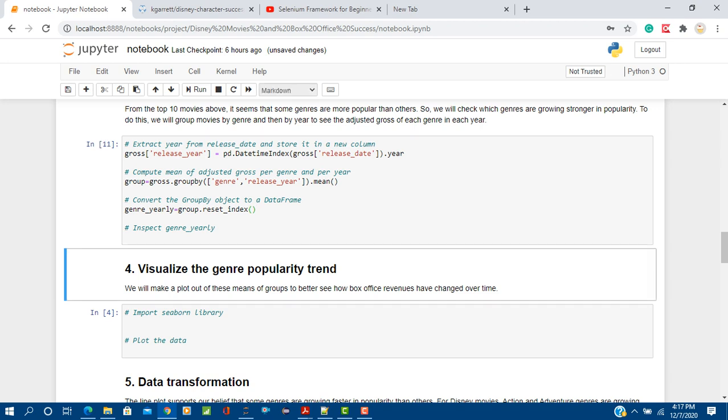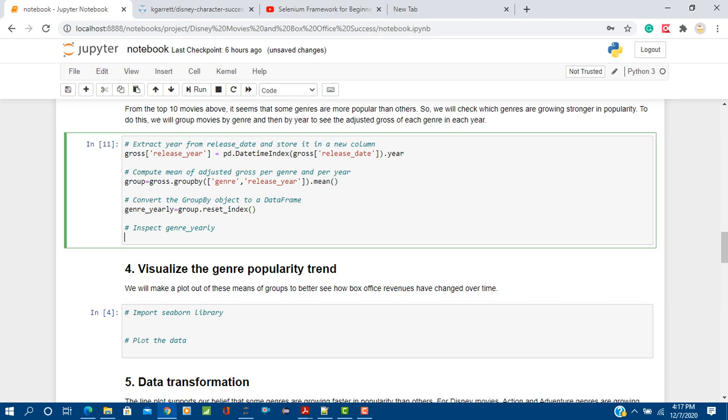Okay, we convert it to reset the index. Then I will print genre yearly dot head 10.